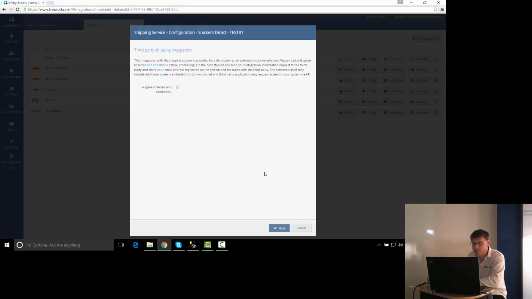Okay, and the next step, when it's an external shipping integration, it tells the user that it's external. It asks them to agree to the terms and conditions of this external application, because we as Linux systems don't support external courier integrations. So we need to tell that to the customer, and the customer has to acknowledge that it is something external, and all the support has to go to that external source.